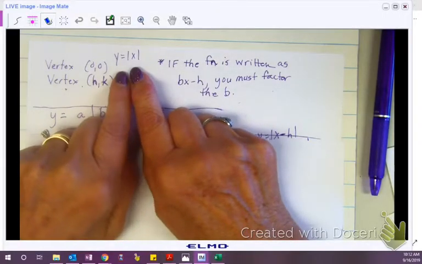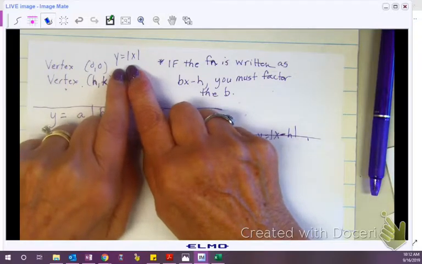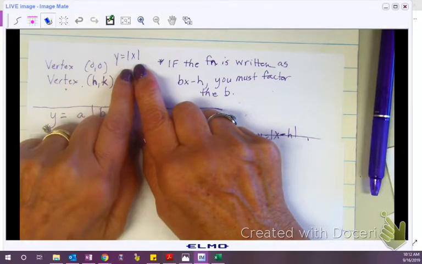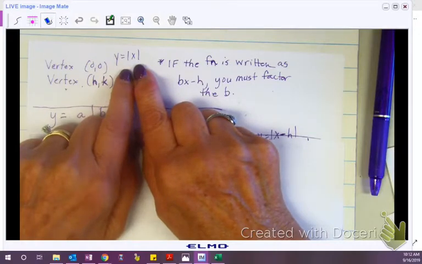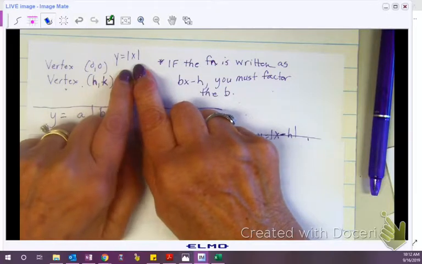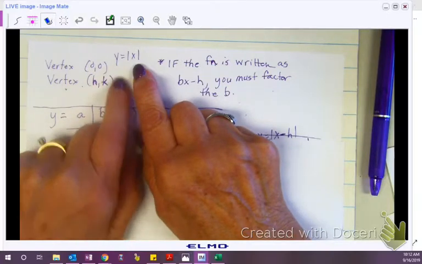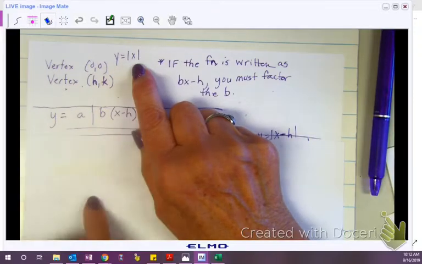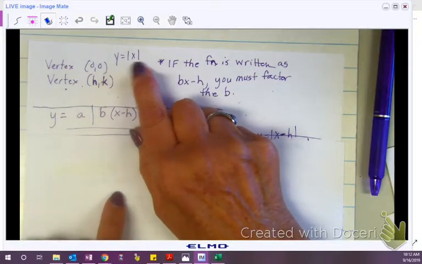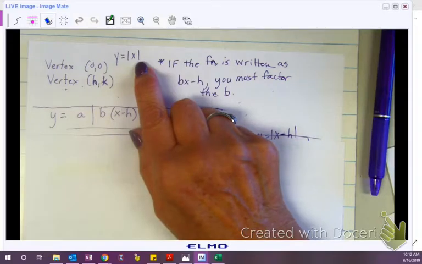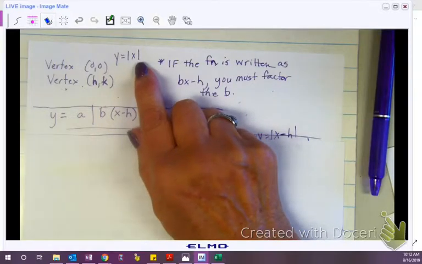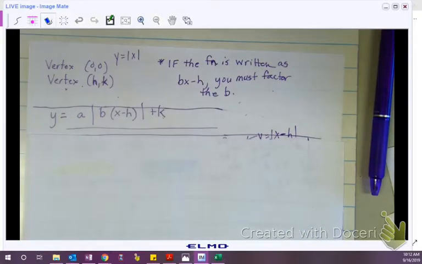So on the Desmos calculator, desmos.com/calculator, you're going to type in the equation y equals absolute value of x. You can either start typing the absolute value bar, which is a shift of the backslash, or you can pop up the keyboard and you'll see absolute value of A as a key that you can hit. So you're going to type this in, and then draw the graph of that function on the graph paper on this page.